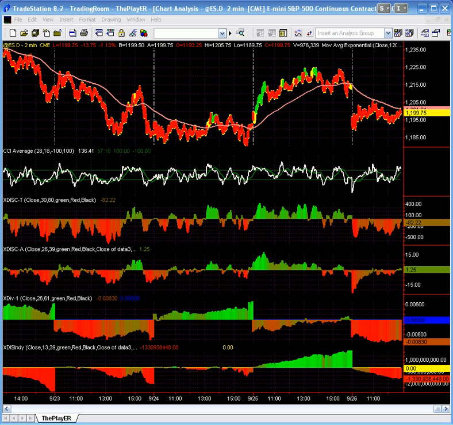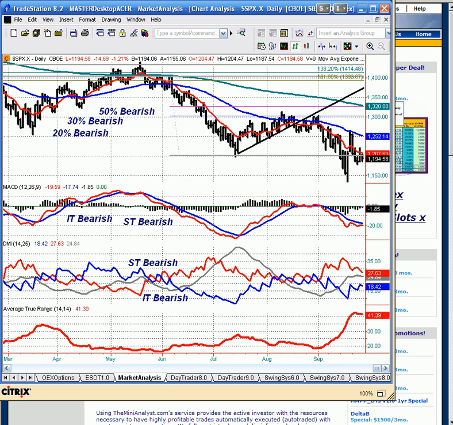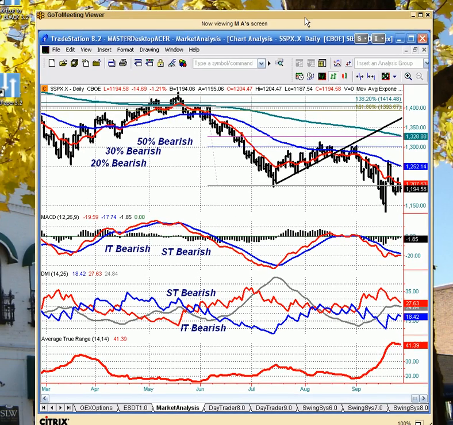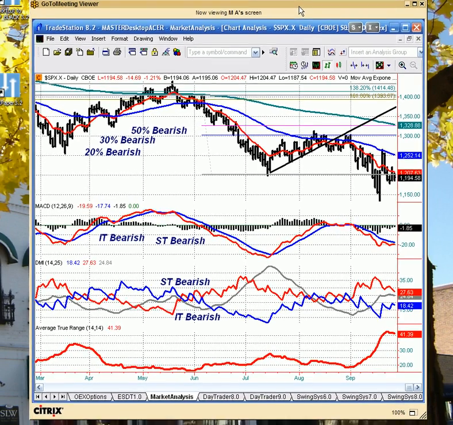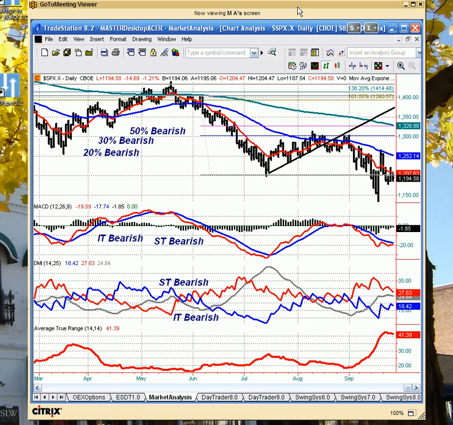If we switch over and look at the daily, right there. Obviously, you guys who watched our video last week remember we were at 1250 and mentioned that the market was drawn there like a magnet, but that we remained officially bearish from a market timing perspective. We remained officially bearish, and it was a great selling opportunity at 1250. Where's the market now? About 55 to 60 points lower over the last week. So I hope you guys caught that move.